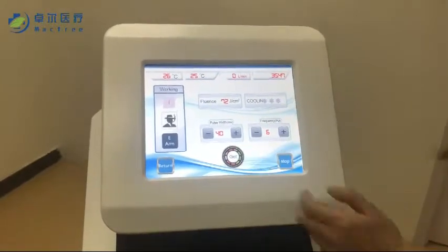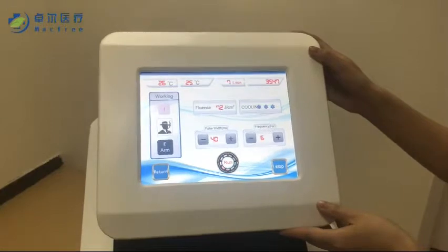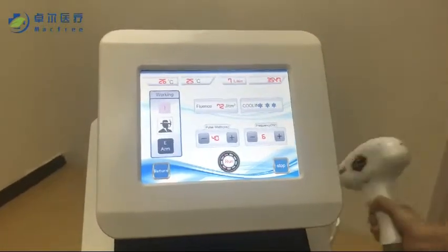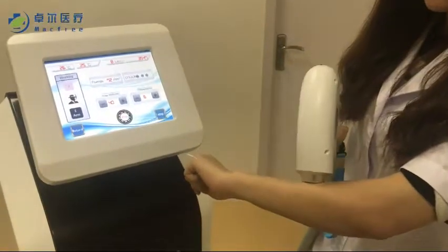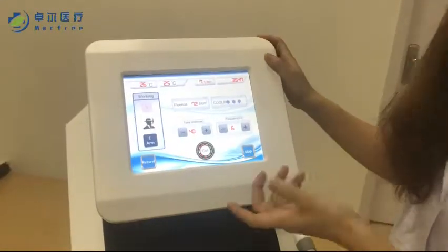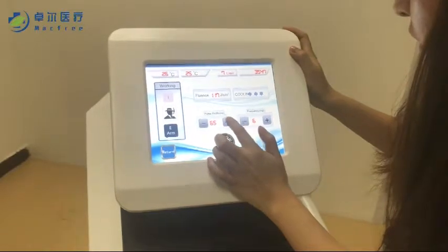Okay, get. We can use the cooling. Run. The water is running. Then operate. Pulse width and frequency, it is normally just for 400.